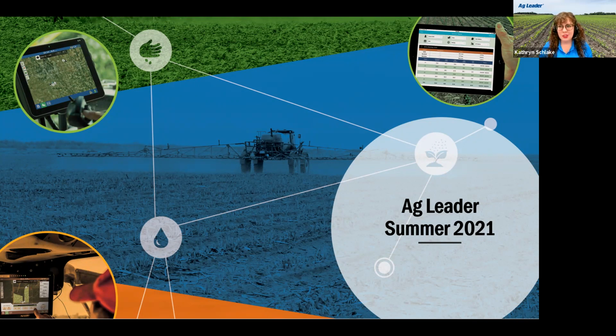So today, what we're really going to be focusing on are two analysis functions that have been added to SMS Advanced, the Agronomic Analysis, as well as the new yield analysis tools. We're going to have Aaron Friedline, who is our product specialist. He's going to go through and talk through those different features. He's also going to go through the equipment report that is available in both SMS Basic and Advanced.